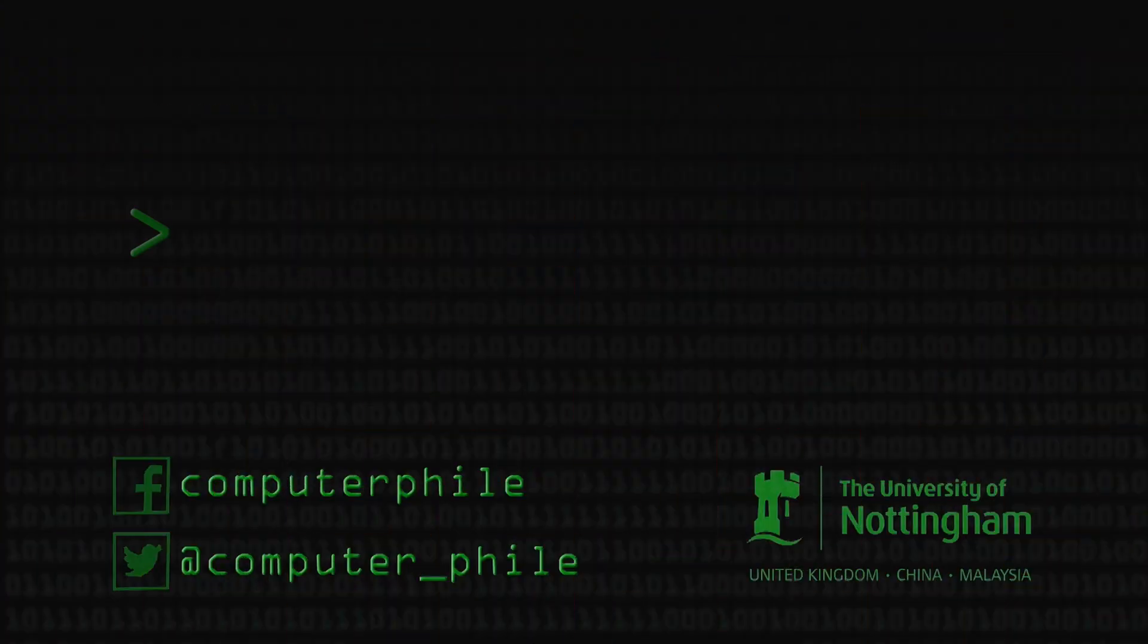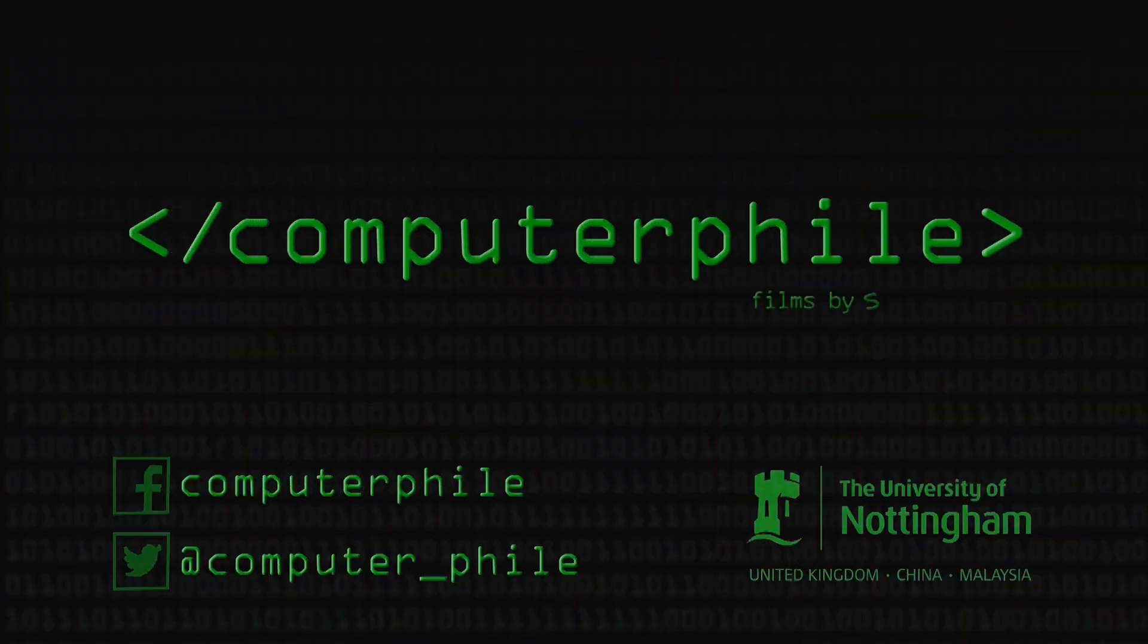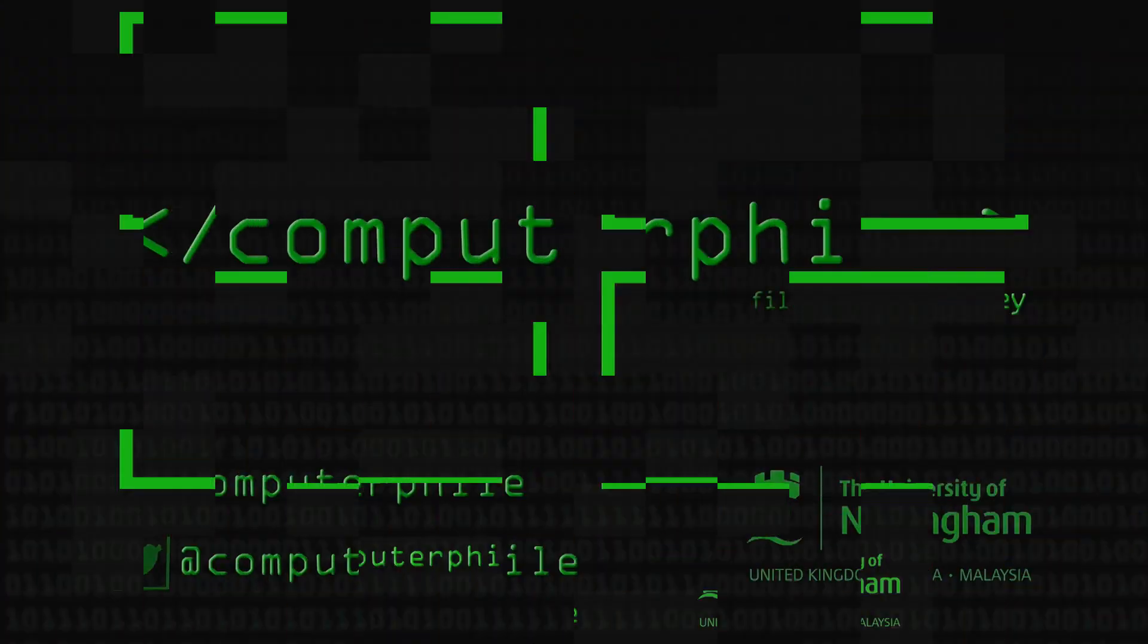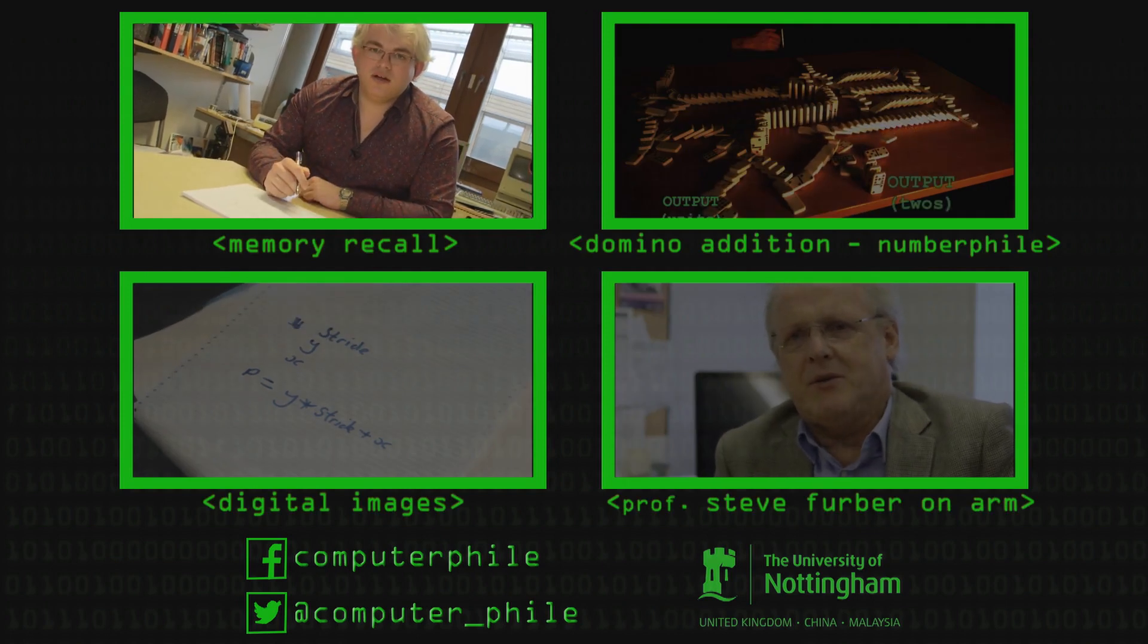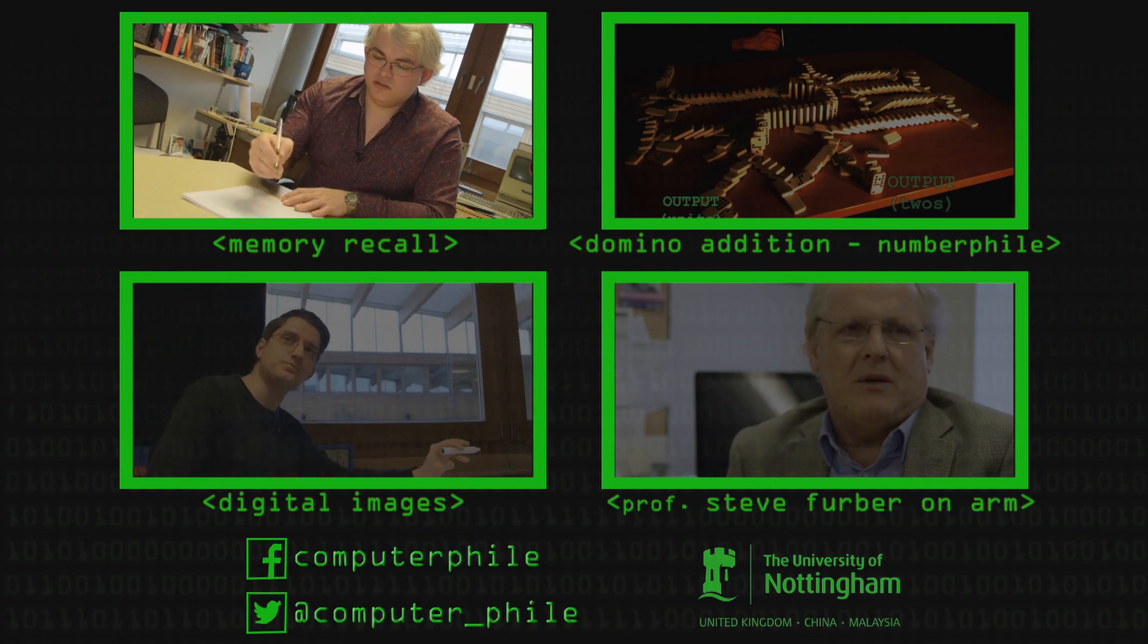So that's how we would do the writing. We can choose whichever flip-flop we want by the address, and then we can strobe the W signal to write it to that one or that one. But what about reading? How do we combine the two outputs from our flip-flops into a single output?